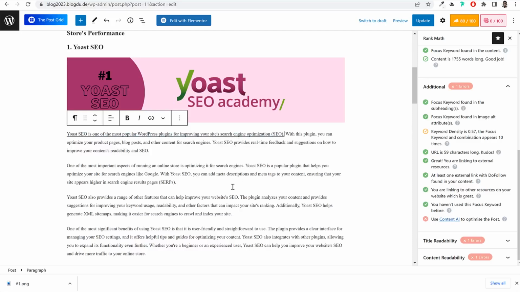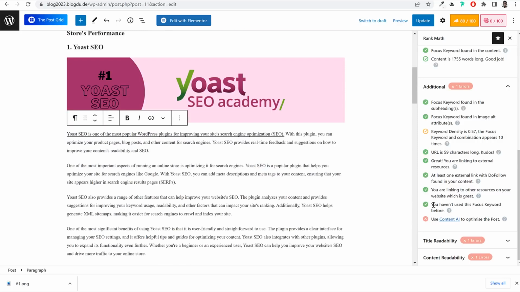This is an internal link. Now when somebody clicks on this link, they will be redirected to that article. Obviously, I just entered my homepage link, but you can enter that article link. So this is your internal link. When your visitors click on this link, they will be redirected to some other page, but on the same website. Okay, so this is your internal link. So we have seen both external and internal links.